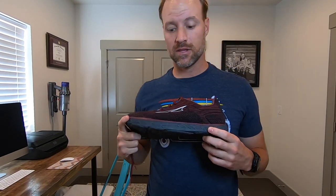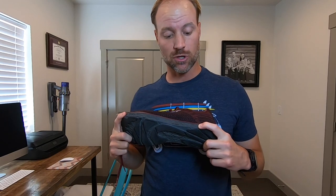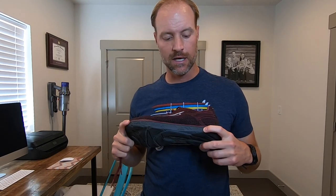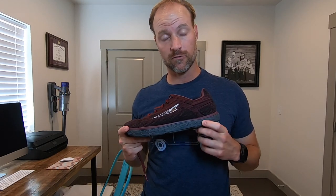Also, one of the great things about this shoe is right now it is on sale. Typically the shoe retails for $130. I was able to pick it up for less than that, but it is on sale right now for $104 as they prepare for the release of the new Altra Escalante 2.5. So now is a great time to pick up a great shoe.